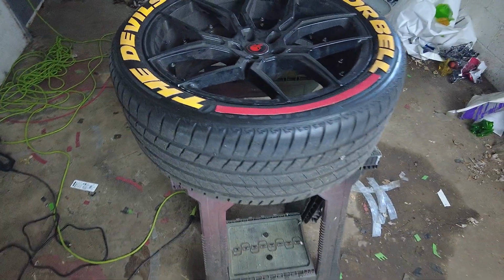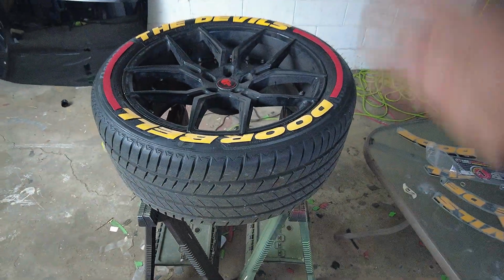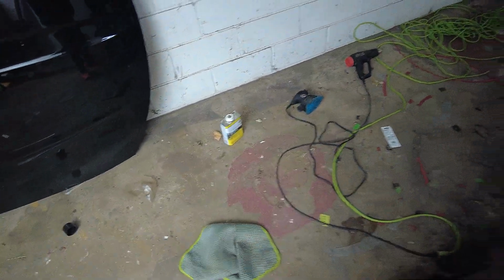Once it turns gray, then it's easier for the tire stickers. If you look at the tire stickers, they are pieces of rubber. This is technically rubber glue. This is the same glue they use for regular tire stickers when you buy your tires. That's not colored. So this part right here is rubber being glued to rubber. So you must make sure that it's all the way down to the gray and get all the old tire shine and stuff off. And you can get that off with sandpaper and acetone.